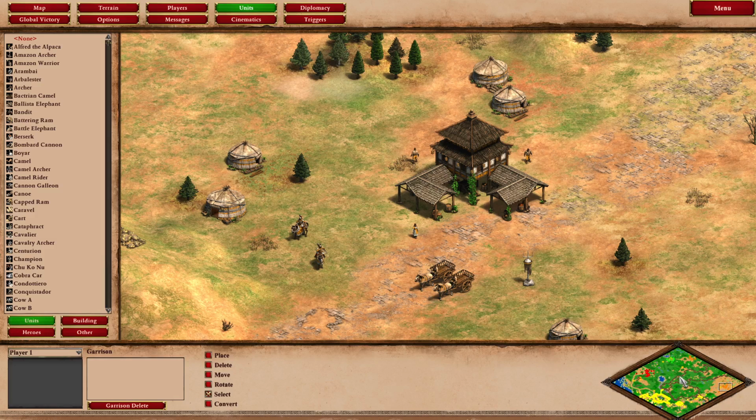So, how do we go about doing this? Well, we have to do two things simultaneously. We have to go after Russia, and we have to go after Persia. So we're going to be sending all three of our starting villagers, as well as both of the trade carts. I don't even know if the trade carts are necessary, but I send them anyway. And we're just going to instantly send them all the way towards Persia.